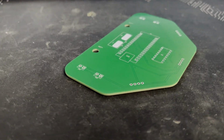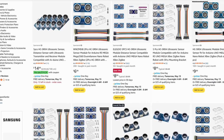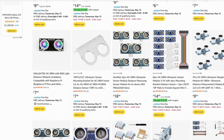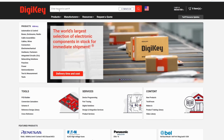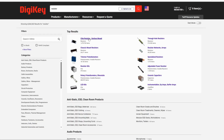So you got the PCB, but it has no components on it. How do you get electronic components in the first place anyway? Well, some of them actually come from Amazon, like the HC-SR04 ultrasonic sensor. However, more general electronic components, like anything that is a chip or a basic electronic component like a resistor, would come from electronics vendors. I like to use DigiKey, but others exist, like Mouser.